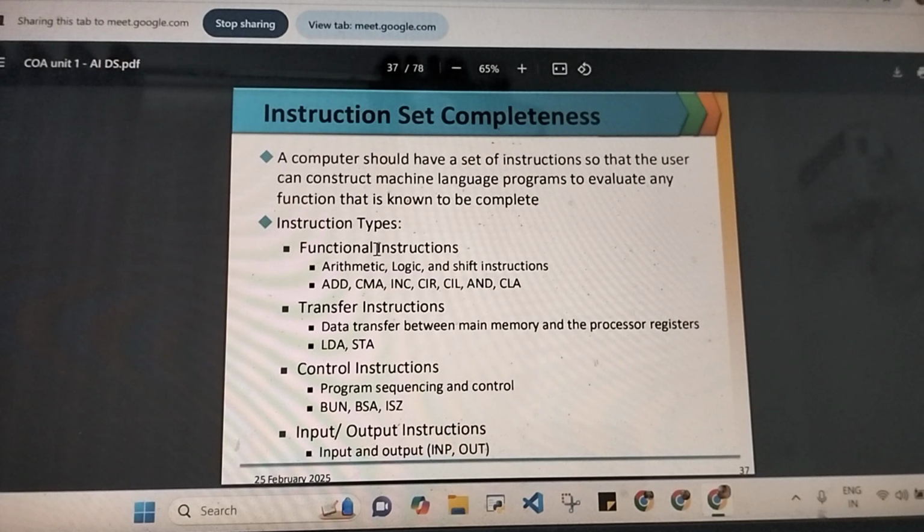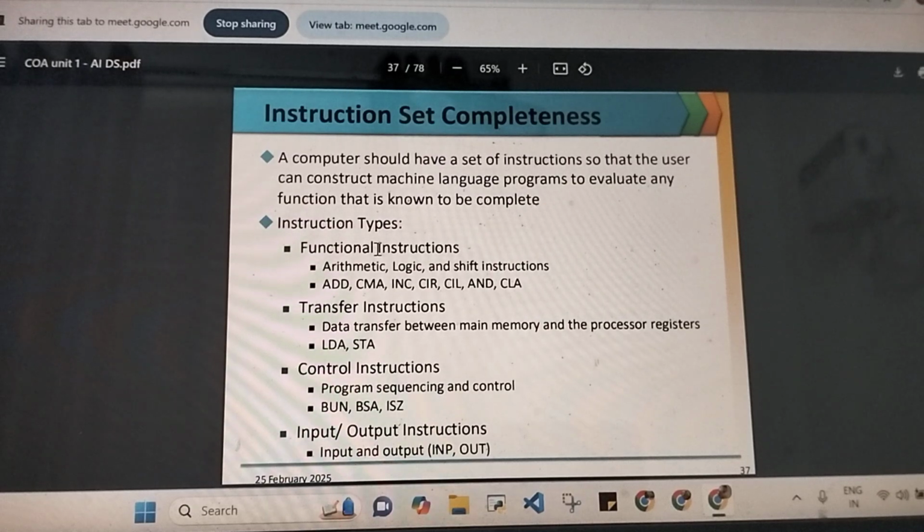So they decide which instruction has to be executed first, in what sequence the instructions are executed, when there is an iterative code, when there is a loop or something like that, which statements have to be repeated, how many times, when do you stop the repetition and come out of the loop, or if there is a conditional statement, how the control flow jumps. Once a specific condition is met, you do not look at the remaining else statements, you come out of the conditional and you look at the next statement. So that flow of control is decided by control instructions.